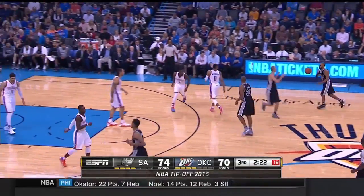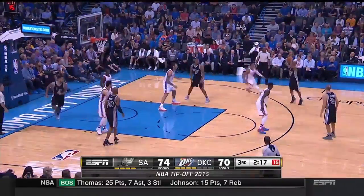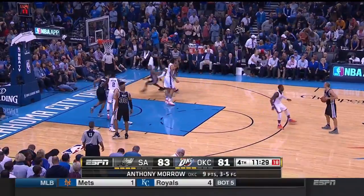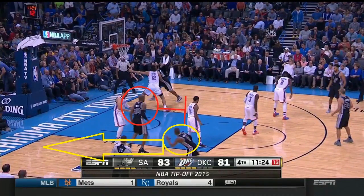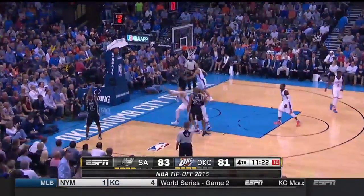Watch here how Mills will run this play and fake like he's going around the world, but come back on the same side, and he hits an open 3. A fantastic variation here. Instead of passing it to Mills coming around the last screen, they'll reverse it and then set up the hammer screen for Mills to get a corner 3 as Boris Diaw throws a great baseline pass. Wide open shot, great play.